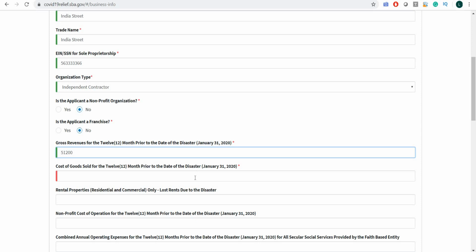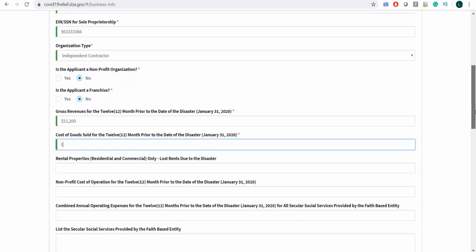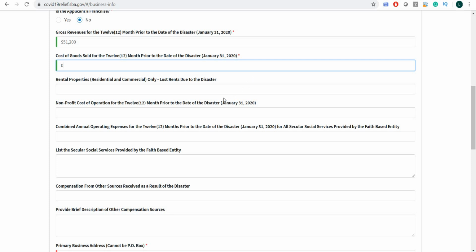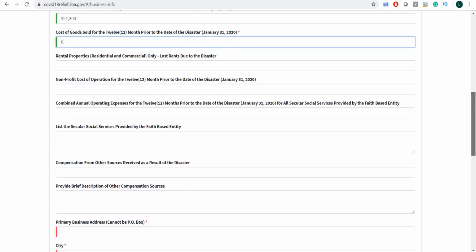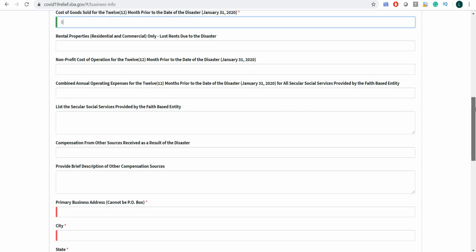Cost of goods sold. If you actually sell goods, you'll put the cost of the goods sold. If you have a service and you sell a service, then you will put 0. So for this situation, this person is a service provider, so we'll put 0 here. All of this, you do not have to do if it does not have this red star on it. So it is optional. So just read through this and do it as it applies. But again, if it does not have a star, it's optional. And so you really don't have to fill this information out. So I'm just going to disregard this because none of this applies in this situation.